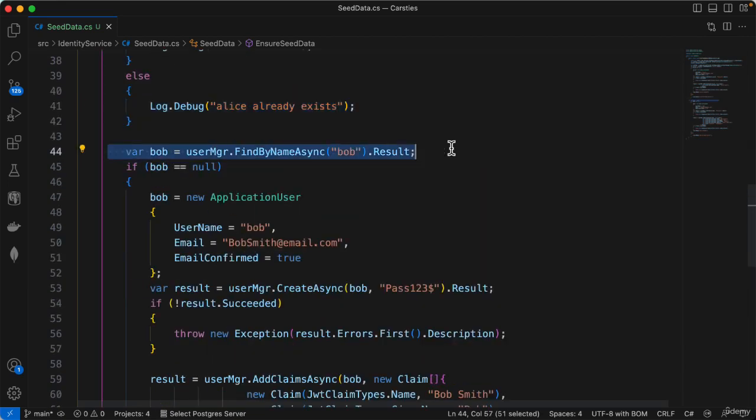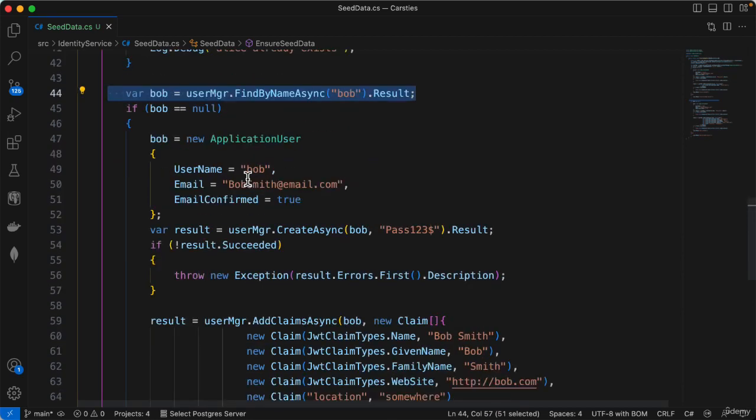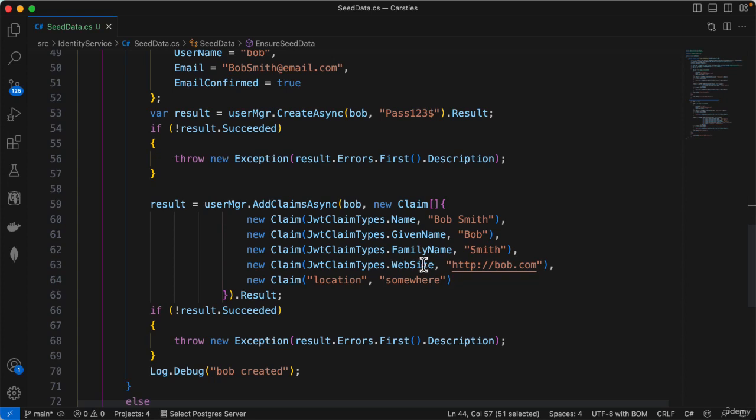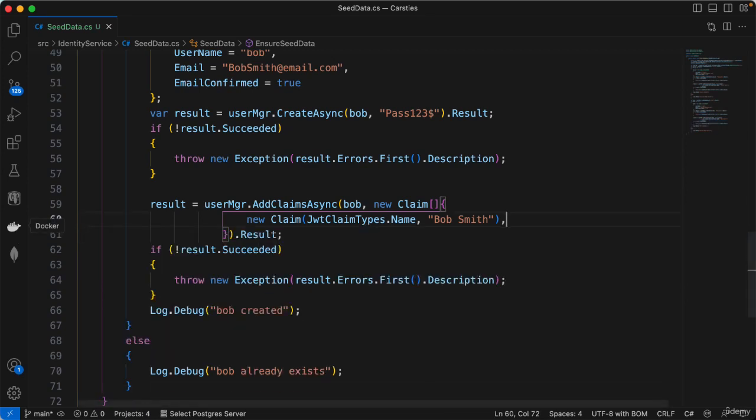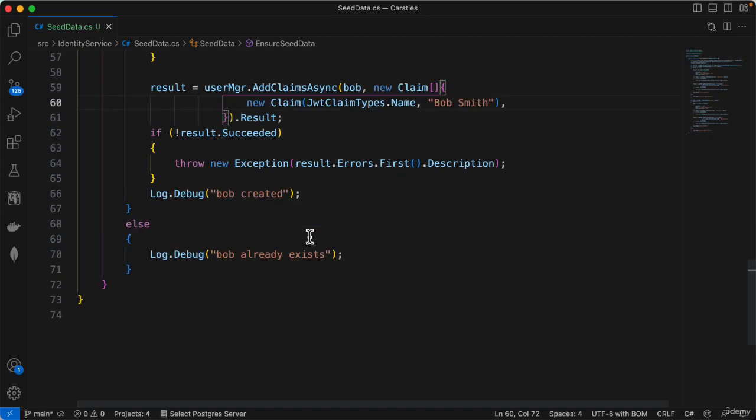Then we do the same for Bob, and we create a new user object for Bob, same thing, and I'm just going to clean up the claims that have been provided inside here just as an example. And note that we can create any kind of claim we want. This isn't a standard claim location, but we can add custom claims in here as well if we want to do so. But I'm going to remove those. I'm just going to keep the name property or the name claim and remove the other stuff, simply because we're not going to use it in our application.